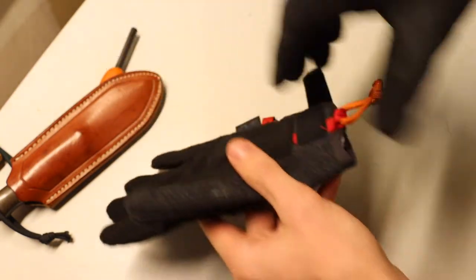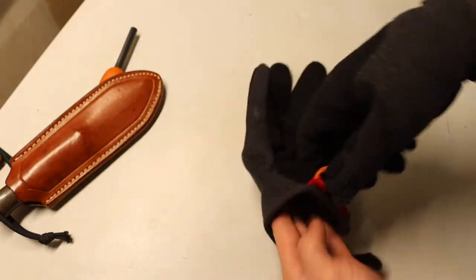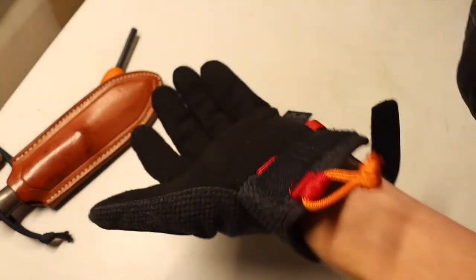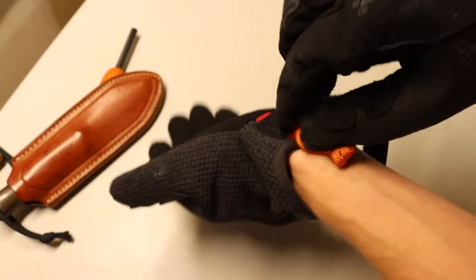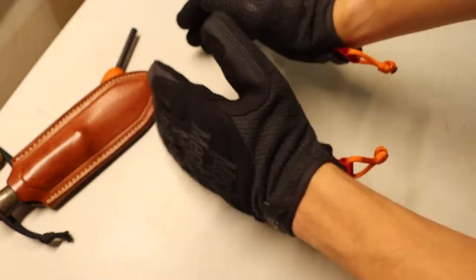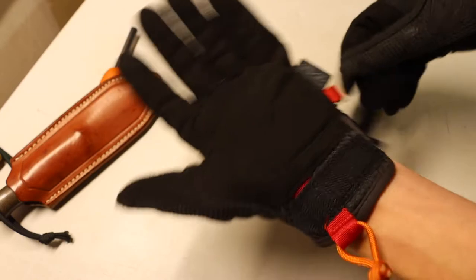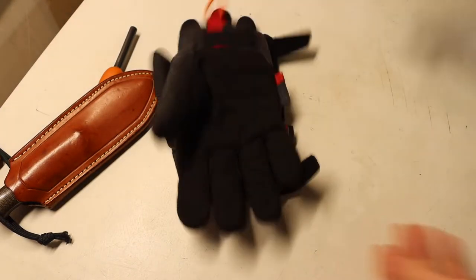These especially make a pretty big difference when, say, you have a winter glove on and you're trying to put on your other winter glove. These lanyards just make it a lot easier than trying to grab this little piece of red and pull it on. So they're pretty basic and pretty simple, but they do serve a very nice purpose.